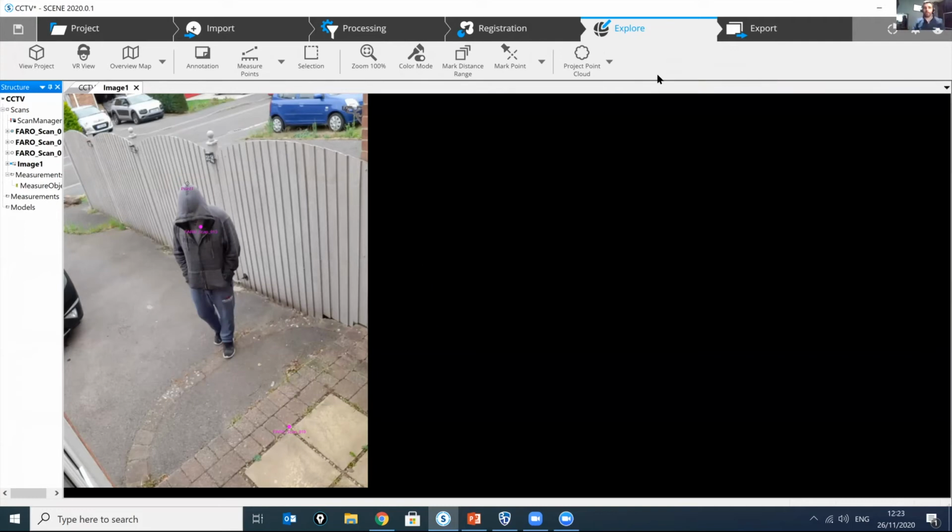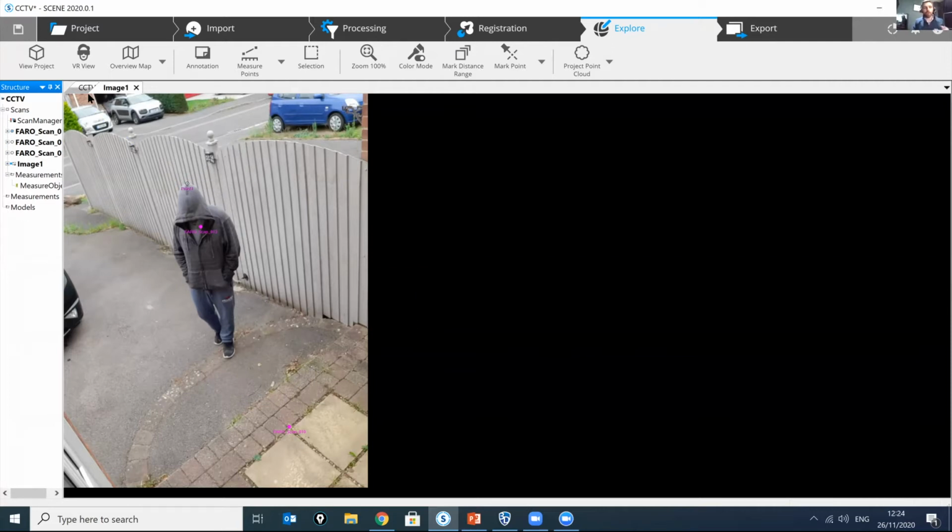What you're seeing now is FARO Scene. This is our primary software. This is what you'd need to build the laser scans. But there's still a lot you can do in it. You can create videos, you can create that Scene2Go file you just saw. You can also run images through it, like from CCTV. So here for an example, on the left of the screen is just an image. That is just a picture. Mock CCTV, I don't really have a CCTV camera here. It's just a quick picture taken.